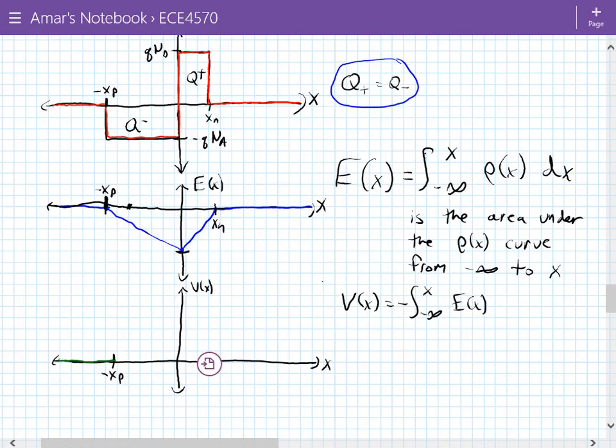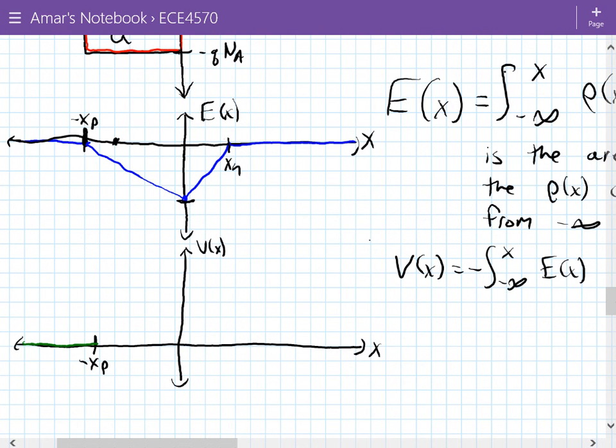Notice also that we have this negative sign here. So if we took the integral of this, this would give us a negative value, right? Because it has a negative slope. But since we have this negative sign attached to it, the two negatives will make a positive, and that will create a positive parabolic function. So it will look something like this. It's a parabola.